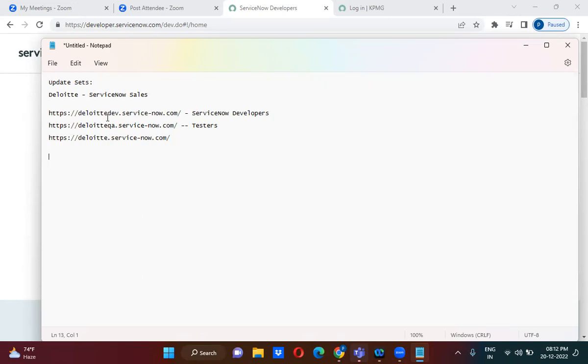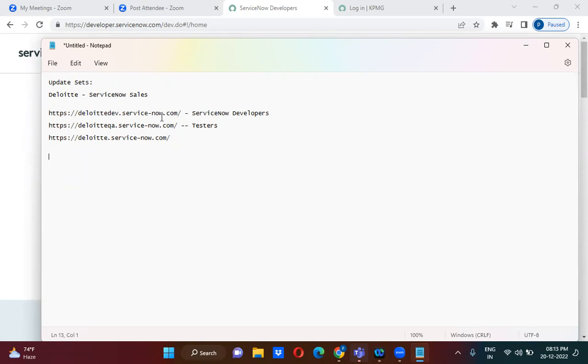Understand? Okay, fine. Now once you start your development here, the first and foremost thing that you have to do is create an update set.